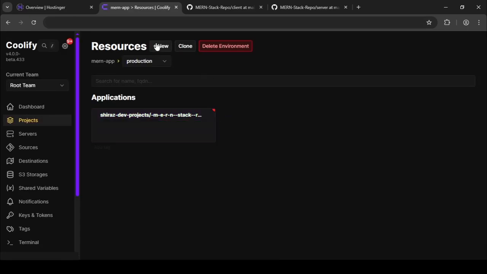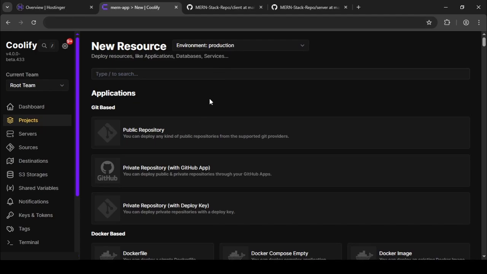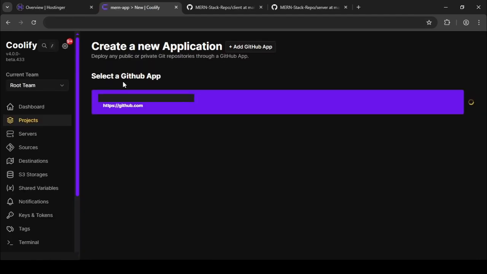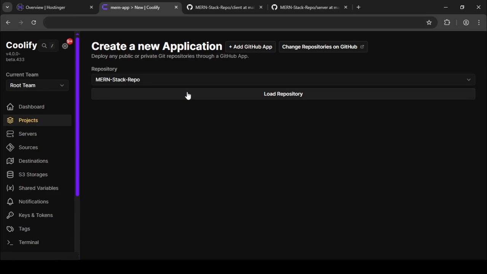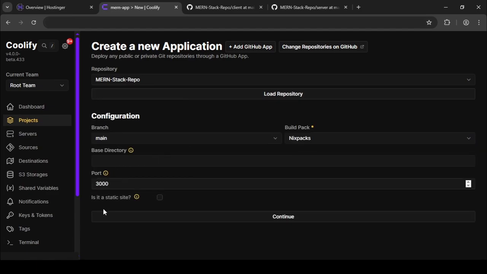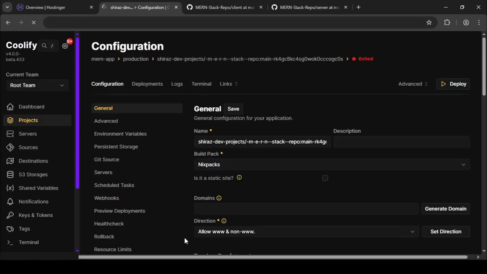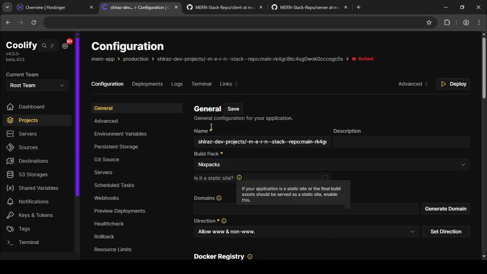Now you're gonna click on new, and you're gonna click on private repository, and select the GitHub app, and I'm again gonna select this, but my server is going to be on port 4000, so I'm just gonna change that. Click continue. So now I have this. I'm just gonna go back into production for a second.